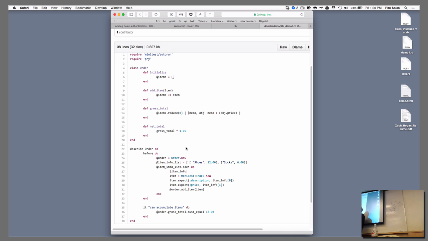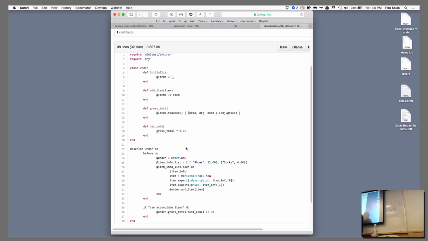Okay, but why don't you just do item.description equals item info 0, like the first item? Because there's no item class. This item class is a fake. Oh, okay. So it's a mock. It has no logic. You can't say item description, so I don't know what that means. So it has a few methods that are built into it because it's a mock, and one of them is the expect method. Because it just says, I'm a dummy, you're going to tell me when this gets called, return this. Okay, good, I got it.